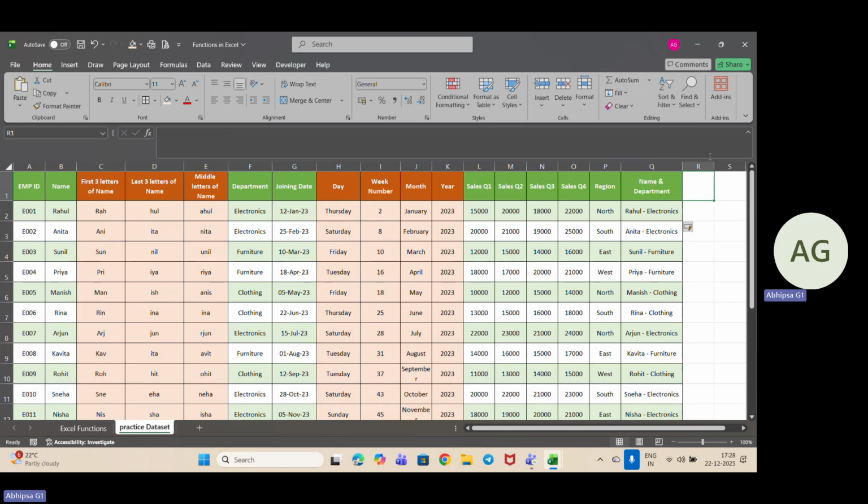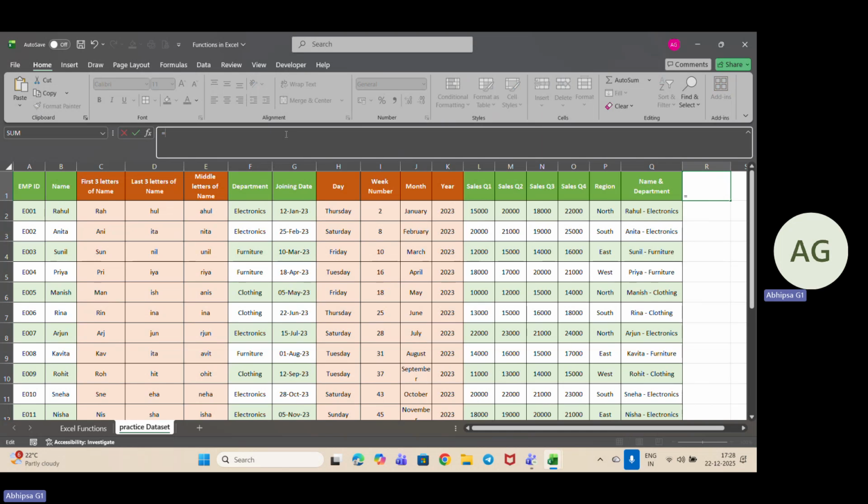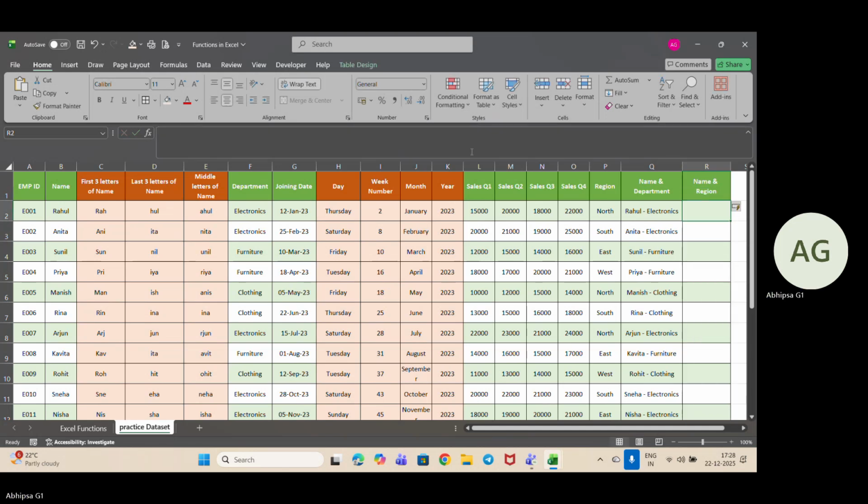Right? Now, if I need to suppose again take it like name with the region. Okay? Name with the region, if I need to take it, how will we be taking it? Again, before that we need to give the name and region. Okay, fine.